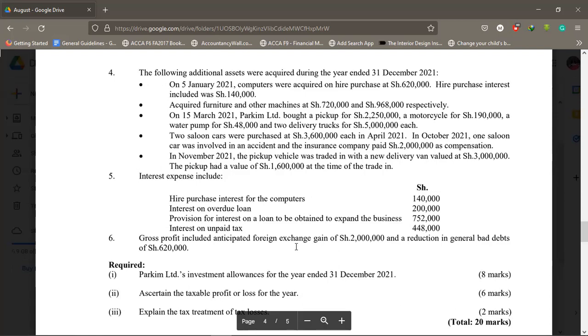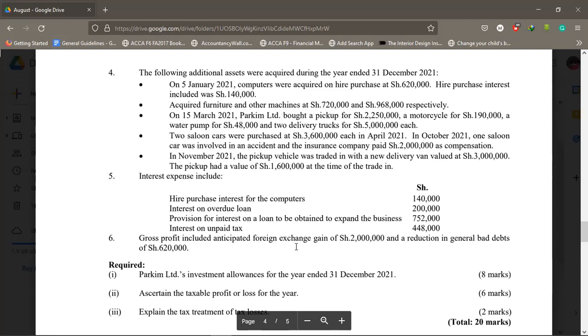Then number 3, explain the tax treatment of tax losses. So you can see a question is having a lot of information, but all this information is just from our previous knowledge that we have already acquired from other topics that we have already tackled. So it means this question has incorporated the business income knowledge together with the capital allowances. It needs us to work on the two areas.